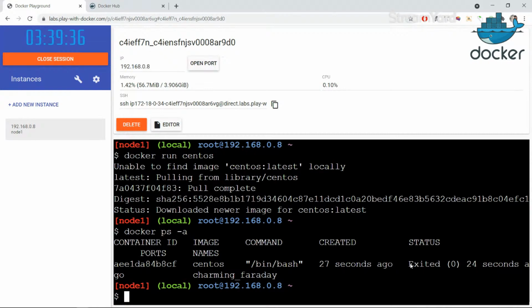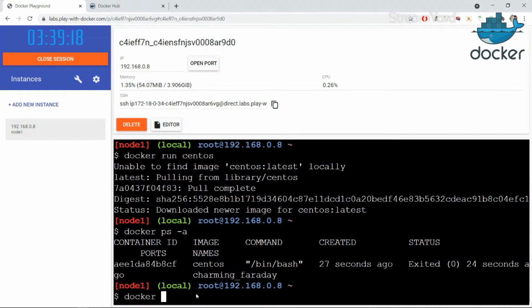This also tells you when you have used the container, and whether it is in the exited mode or we are currently using the container. We will see in this session how to be in the container, and how to use different tools with this particular container. So let's see.